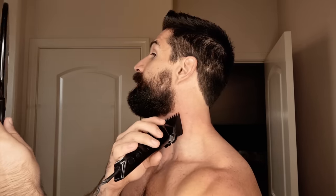I'm going to clean the area underneath with a six as well, just to bring it a little shorter, but I'll keep the main portion of the beard at an eight. So it'll be a six right here underneath and an eight in the main portion of the beard. I think I cut myself — skin is so sensitive under there. I'm not going past the jawline with the six. I curved it out at the jawline all the way around, and now I'll go ahead and line up my cheek line.